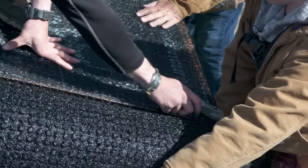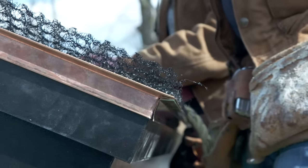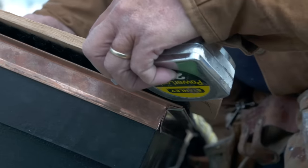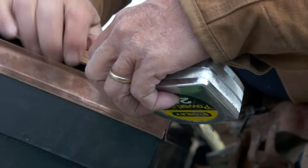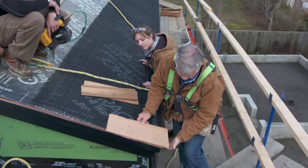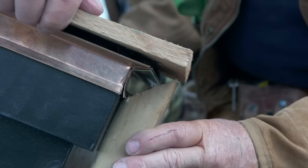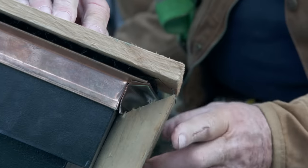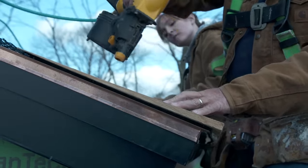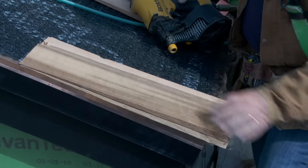Cut it right off even with the drip edge. Now we're ready to get started. The trick to installing any roof shingle is it needs to overhang — on the sides about three quarters of an inch, and on the front leading edge, a wood shingle should be an inch and a half to an inch and three quarters from the face of the fascia board to the edge of the shingle. To do that, I cut a two-by-four, lay it against the edge of the fascia board, bring it up, and bring my shingle up so we're even with that inch and a half. I'll tack this shingle in place with the nail up about six inches. That's my starter. Now I have to lay another one on top — the first edge has to be doubled.